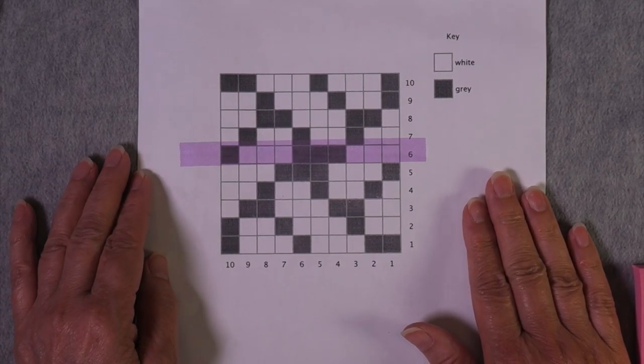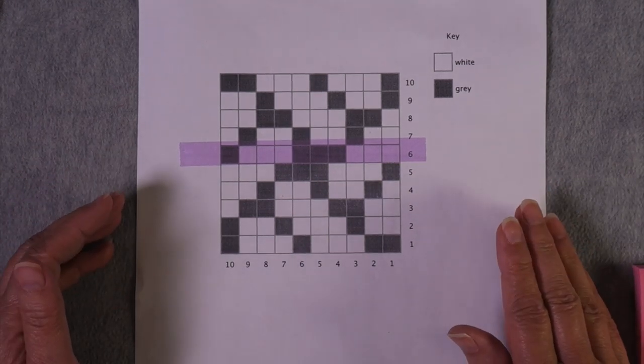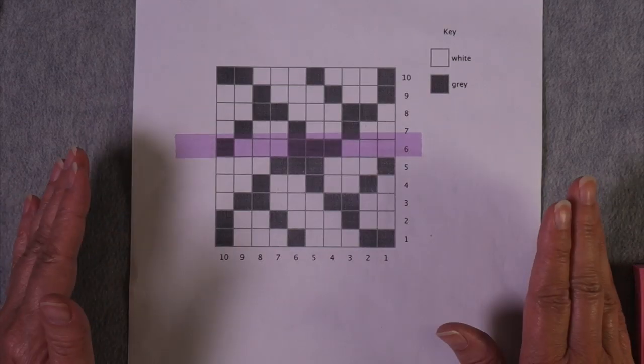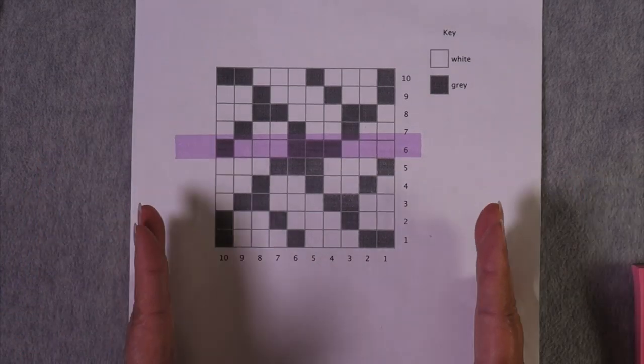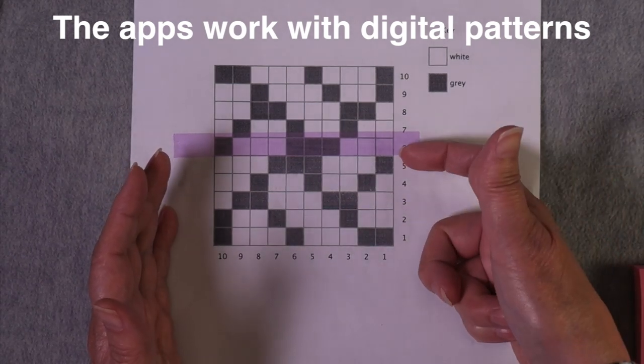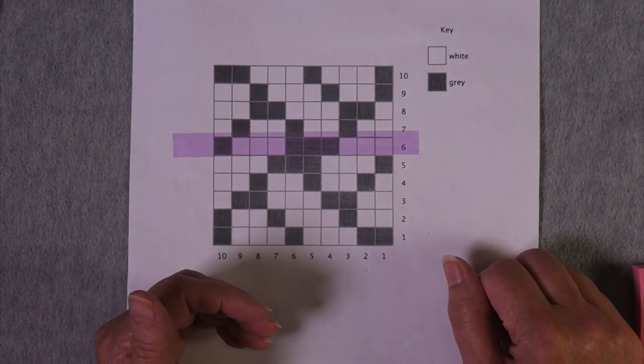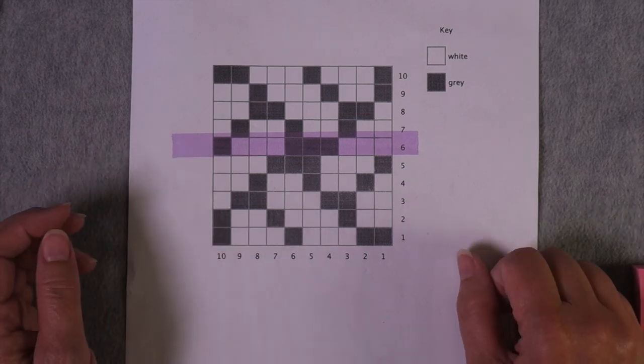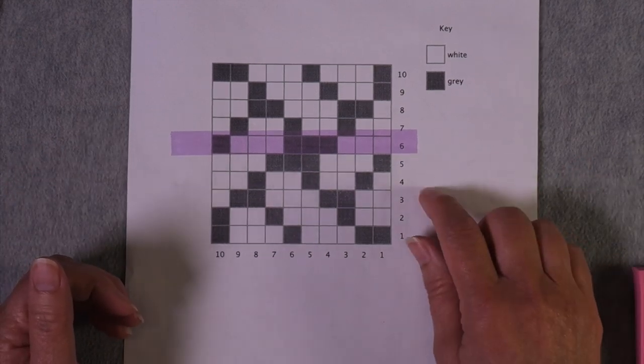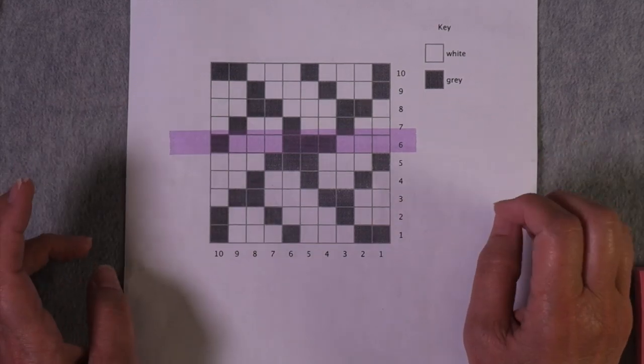The final thing is when you are not working from a hard copy but instead are working from an app. So there are apps for mobile devices, for tablets and phones. The phone would be far too tiny for me to look at. These apps on the tablets often what you do is you upload the PDFs that are associated with your pattern and you are able to highlight particular row numbers as you are working. So a lot of people use those. It's not something I use because I don't use a tablet. I'm more likely, because I will also create my own charts, to just have it on my computer in front of me and I'll just highlight whatever row I'm on myself manually without the aid of any particular app.